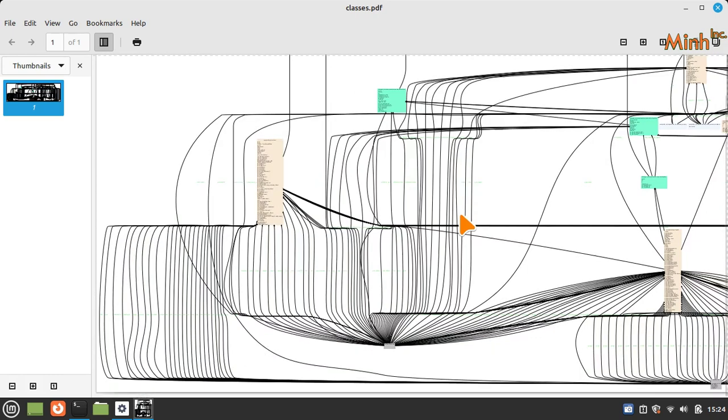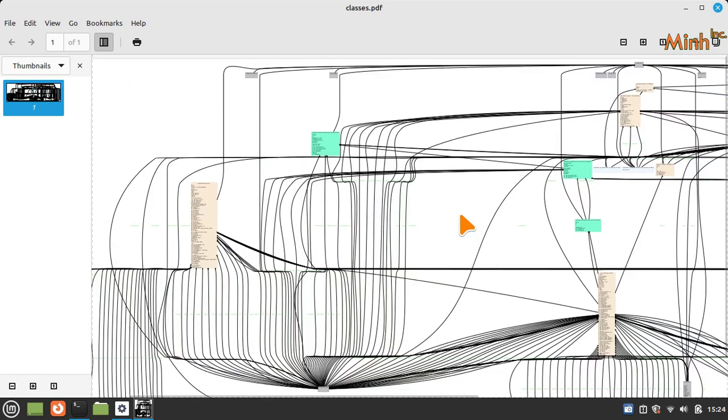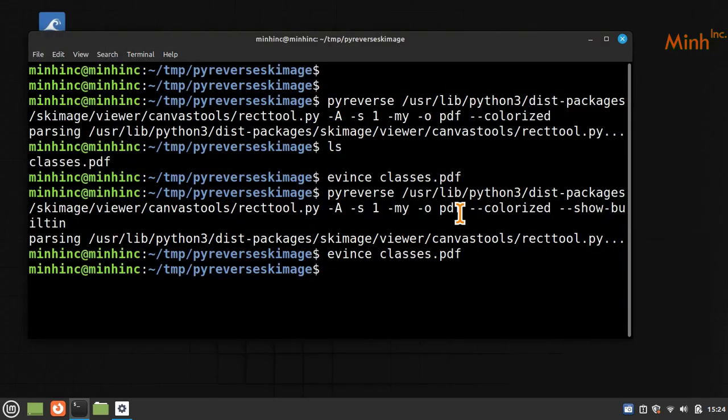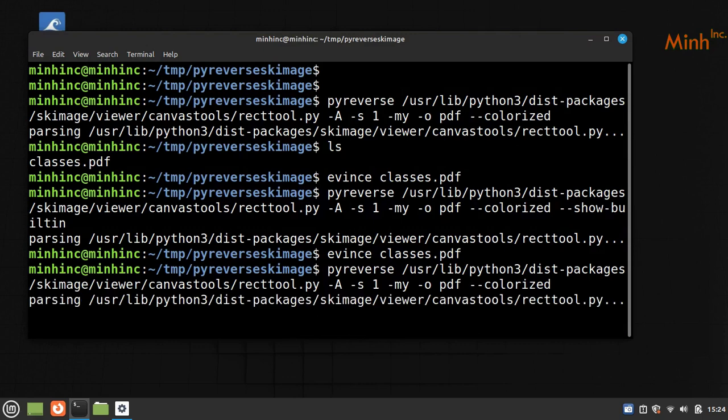If these are the classes used anywhere, then it is not very useful. Another thing is that if we don't use built-ins, then still it is difficult to understand, as every class has attributes and methods, so it's quite big and complex.